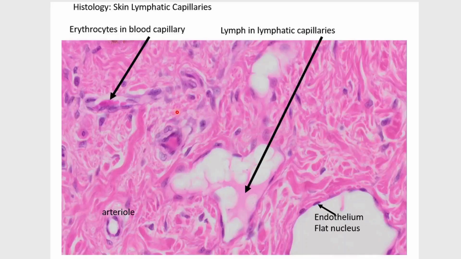Yeah, so here we can see the lymph, very irregular shape, and it has lymph in here. There's one way to also identify this. Sometimes blood can be seen on these slides, but not all the time. But if you see blood, it's probably going to be a blood vessel, not a lymph vessel. But it should not be a major way of identifying. But if you do see blood, you should know that.